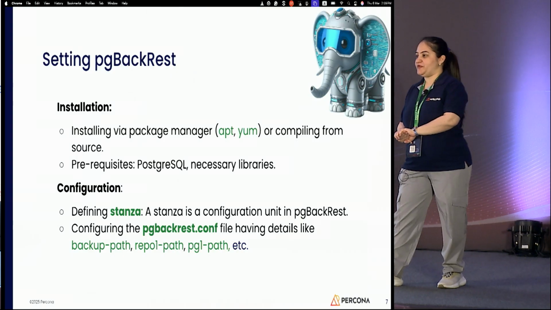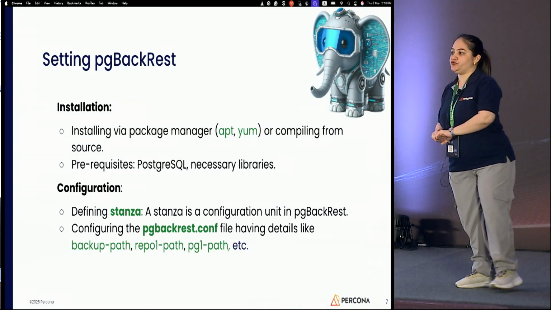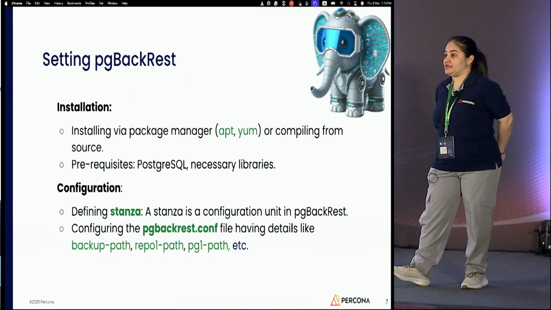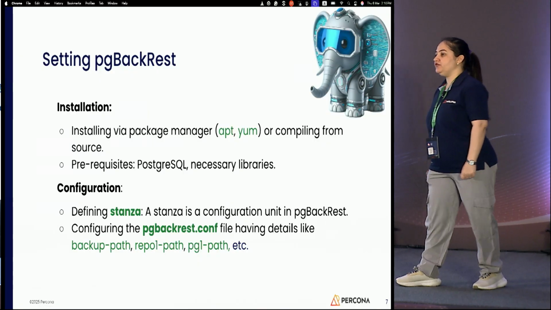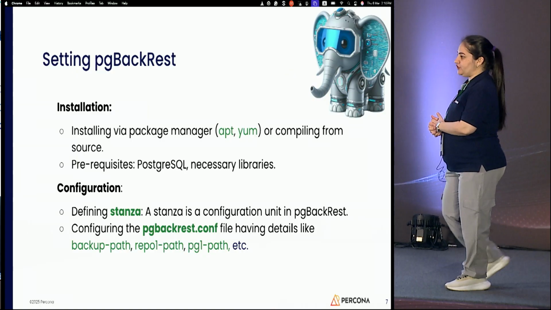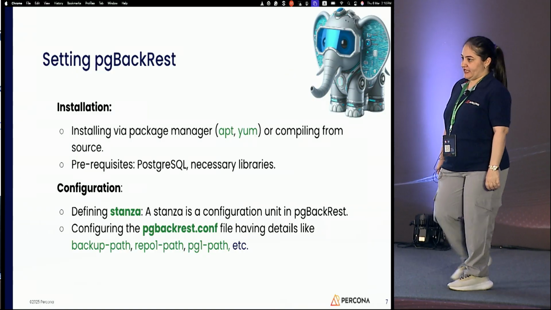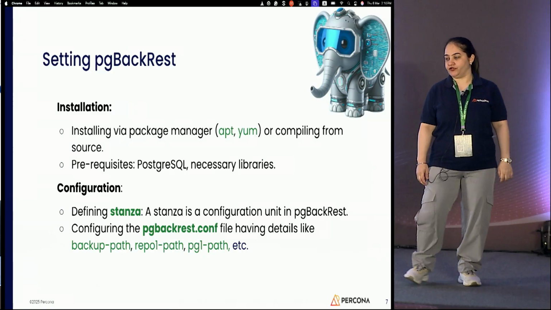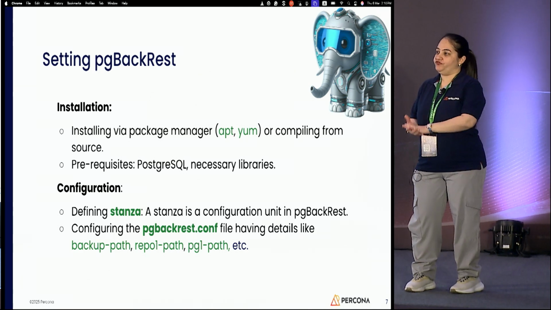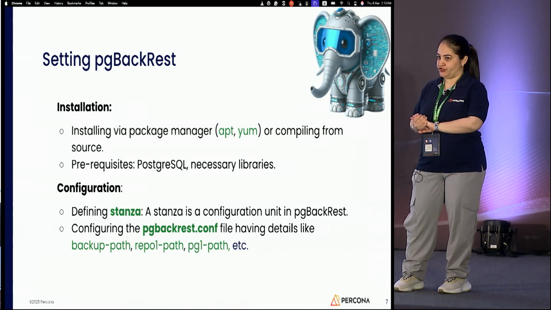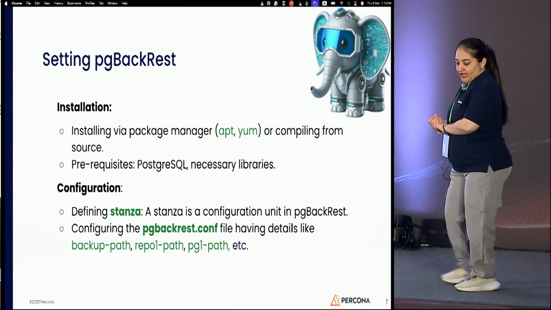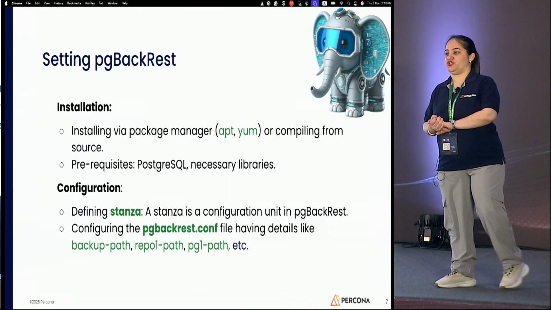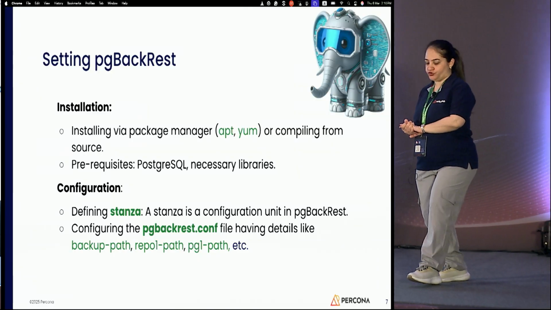In the configuration, I would like to cover one thing, which is the stanza. Before taking the backup, while we are configuring pgBackRest, we need to create the stanza. A stanza is kind of metadata of the backup which we are going to take. It is going to store the metadata or the configurations, and we have this special file called pgBackRest.conf.